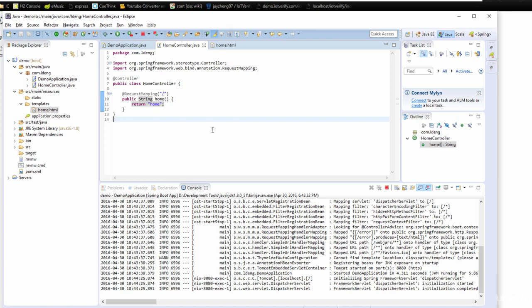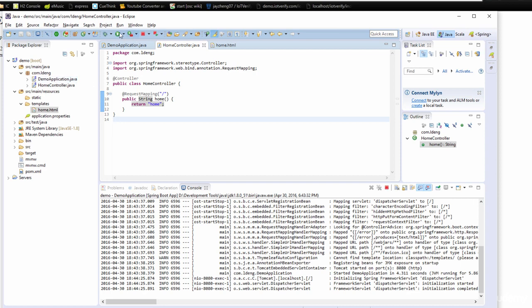Now we have the controller and we have the view. We should be able to restart the Spring Boot and see the welcome page. But before we restart to run it, there's one thing I want you guys to notice. Usually when you restart a server, you just directly click on this button, and the server will be restarted. But Spring Boot is a little different because it's running, starting from the application file.